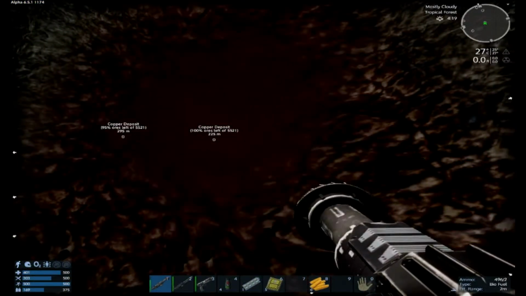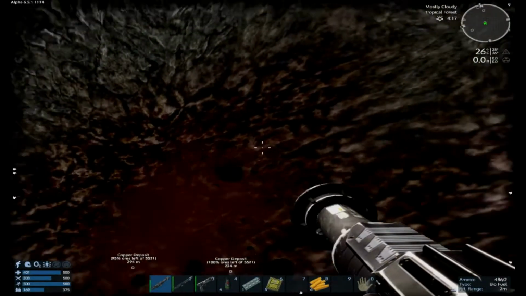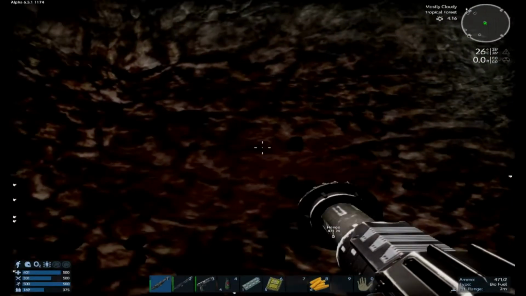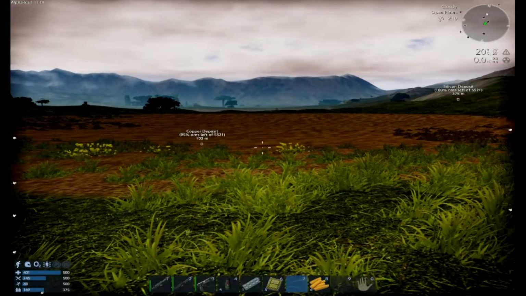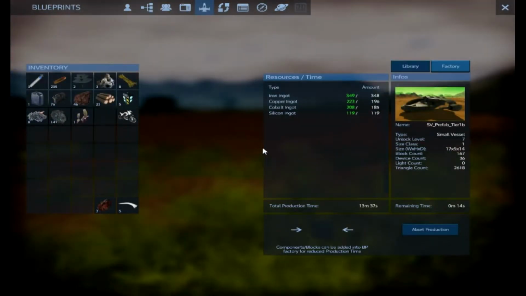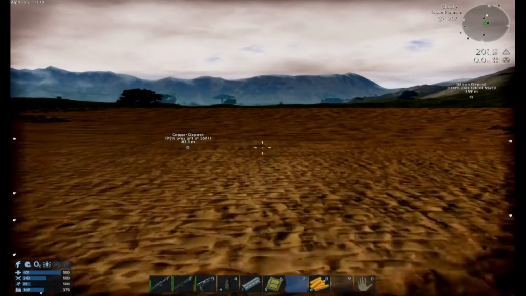And now we're just getting some cobalt here. We're just doing a little bit more grinding. Never ending mining. Never ending. So we're pretty much done our resource mining, and our blueprint has about 15 seconds left on it. Can't wait to spawn this in and check this out.